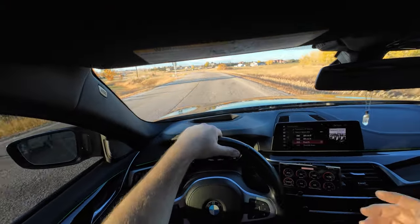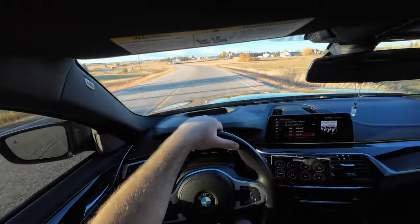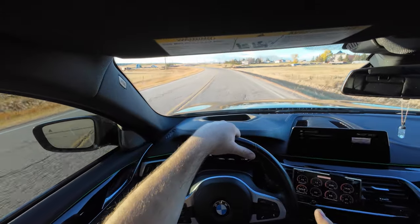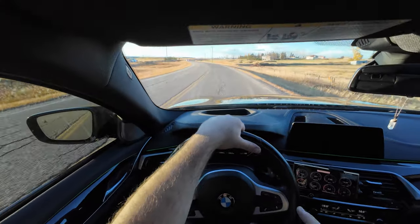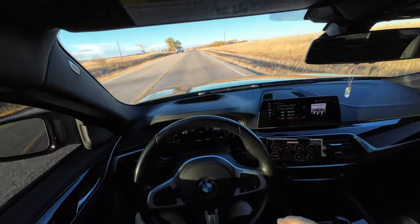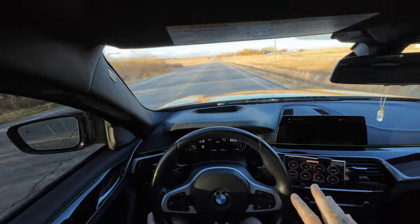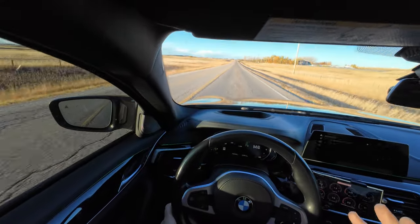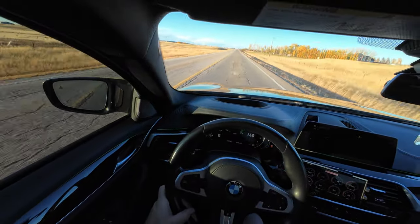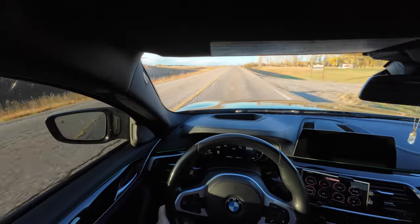Last but not least is the color black. After being polished it does look great in the sun, but it's notoriously awful for upkeep. We had the front end paint-corrected and put a ceramic wax on it - no matter what you do, even if you hand wash it, it's going to be dirty all the time. I slightly regret getting black, but when it's all washed, polished, and dried off looking perfect I have to admit it looks great. The problem is we have a gravel alley and a dusty garage, so no matter what it's always dirty.